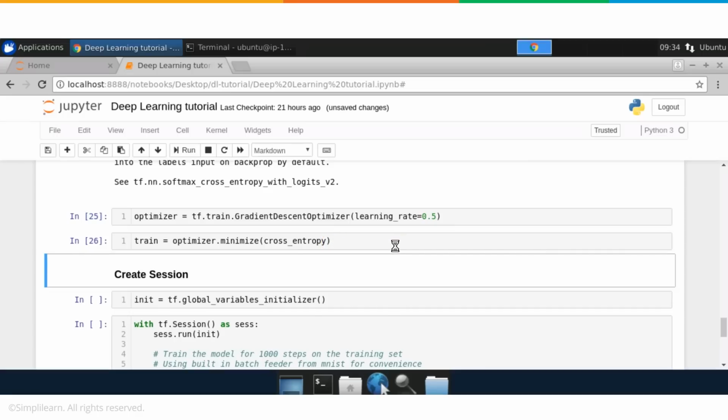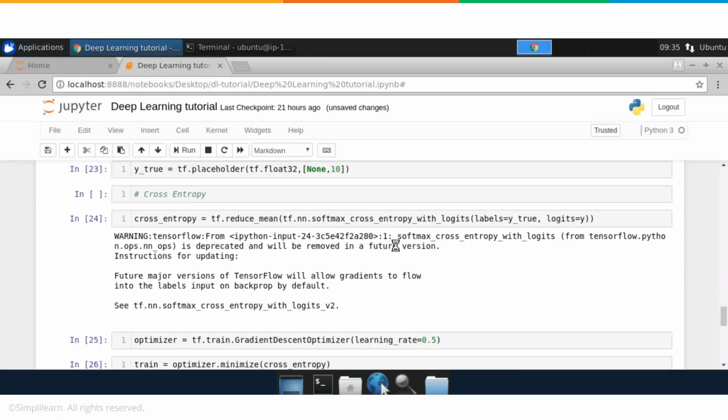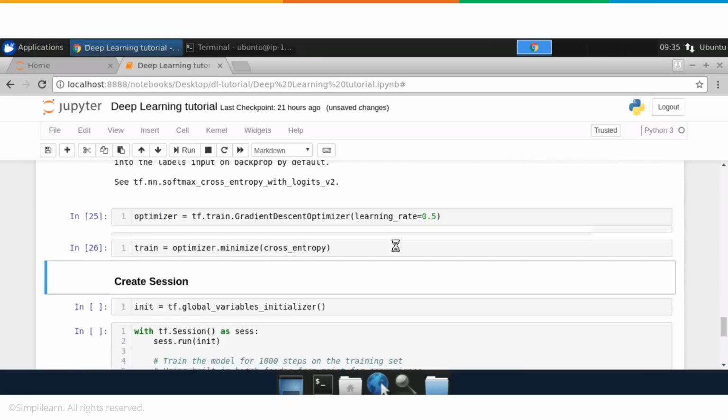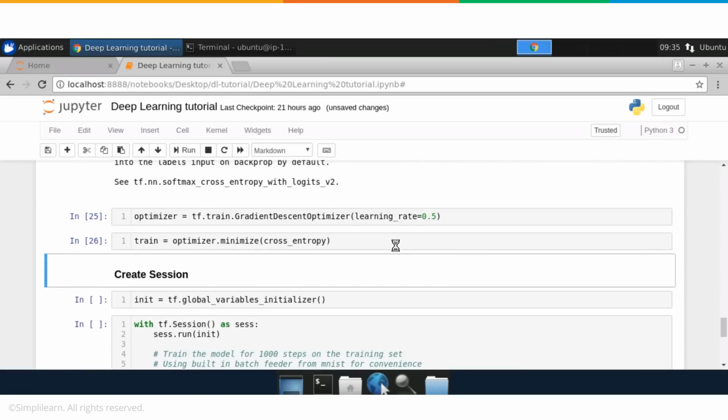So we define all of this in the form of a graph. Up to here, remember, we have not exactly executed any TensorFlow code till now. We are just preparing the graph, the execution plan. That's how TensorFlow code works. So the whole structure and format of this code will be completely different from how we normally do programming.